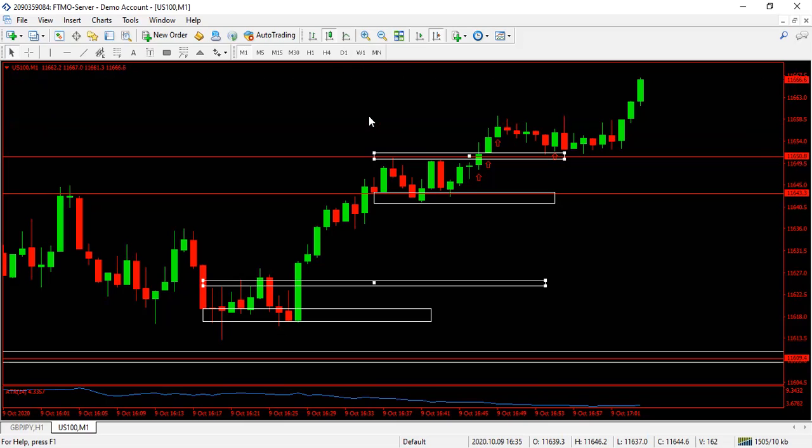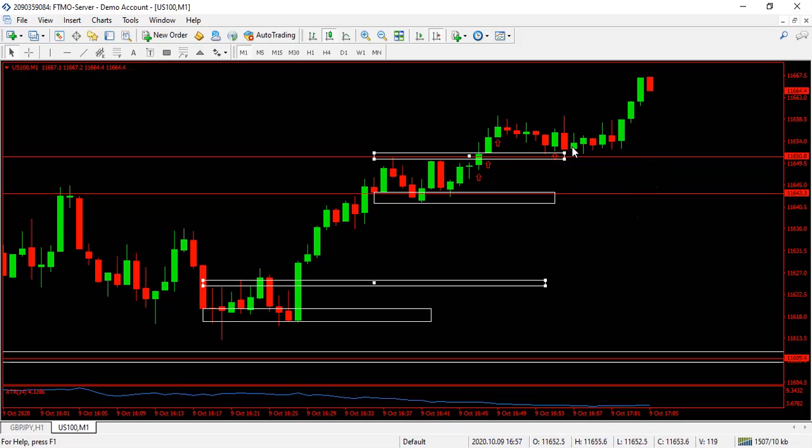So the idea in trading is to always do the same thing over and over and over again. For me, this is a perfect trade, a good trade, because we were patient. We waited for price to pull back to a key level of support, took buys on the confirmation of this bullish candle. When price started to turn against us, we didn't close the full position because I still had a belief that the trade would work out.